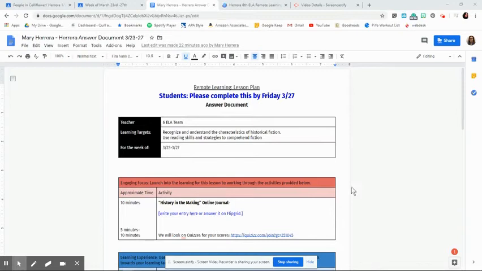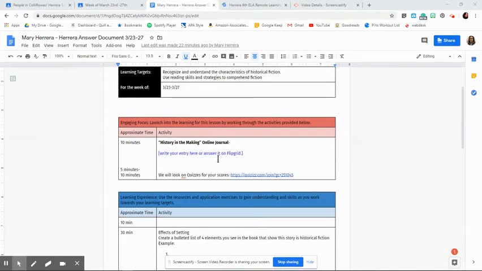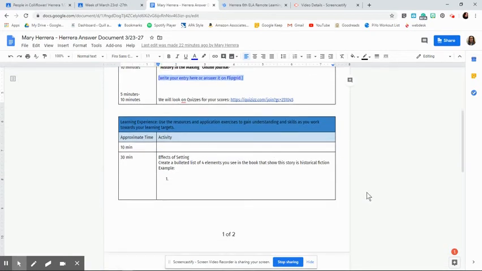All right, so this is the answer document. For the first part, you're going to either delete this and type your answer or delete that and just write in here that you answered it on Flipgrid so that I know to go to Flipgrid to look for your answer. And I will check on quizzes to look at who responded and what your scores were.